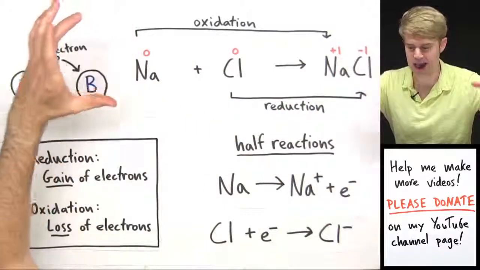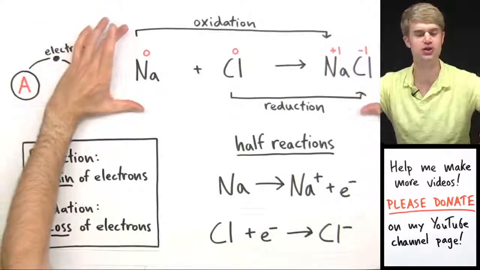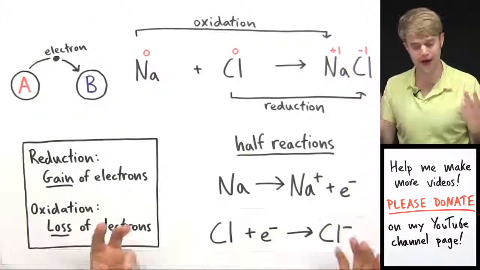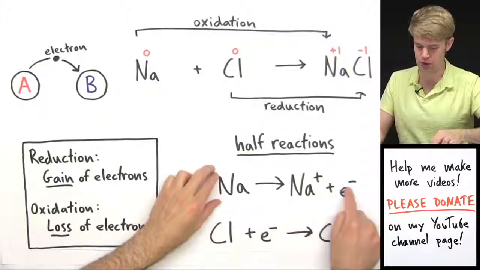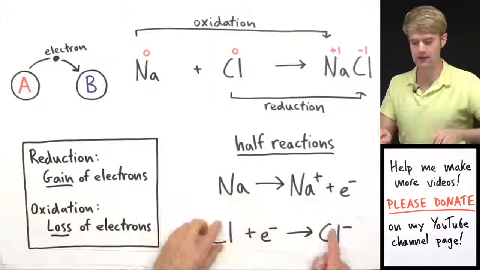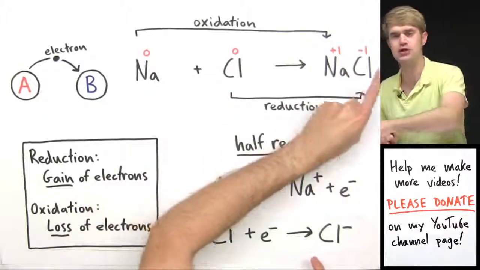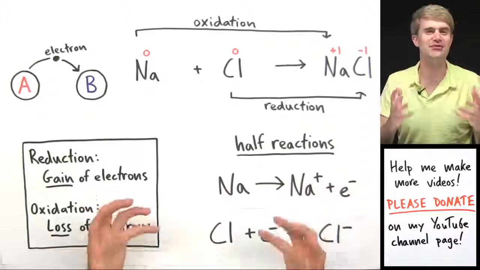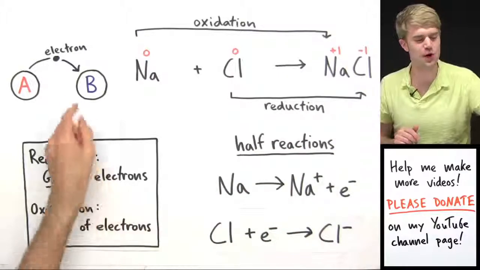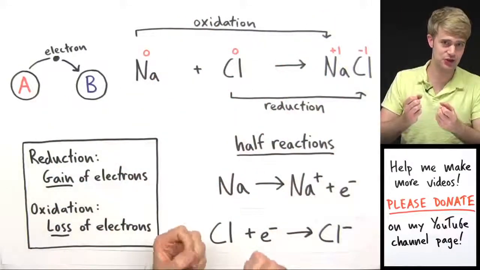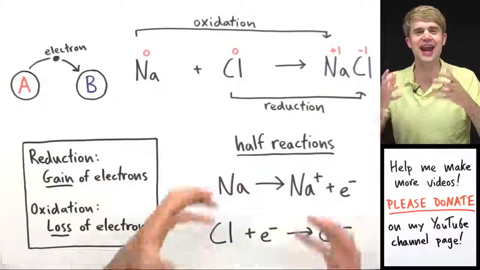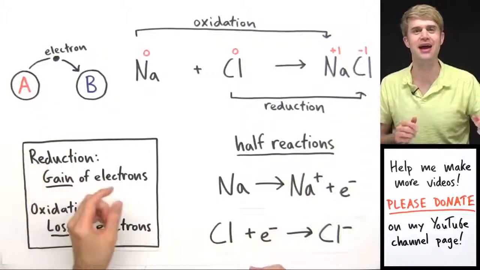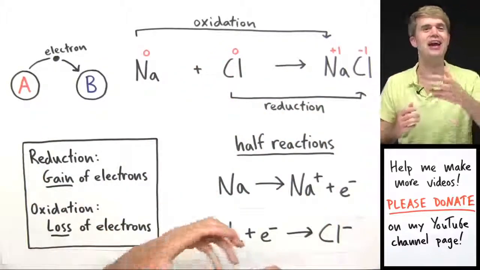We also learned that for every big picture oxidation-reduction reaction like this, we can break it down into two half reactions, one of which shows the oxidation that's going on, and the other of which shows the reduction that's going on. Finally, we learned that oxidation and reduction always have to happen at the same time, because when one atom gains an electron and gets reduced, it had to get that electron from somewhere else, which means that another atom had to lose an electron and get oxidized.